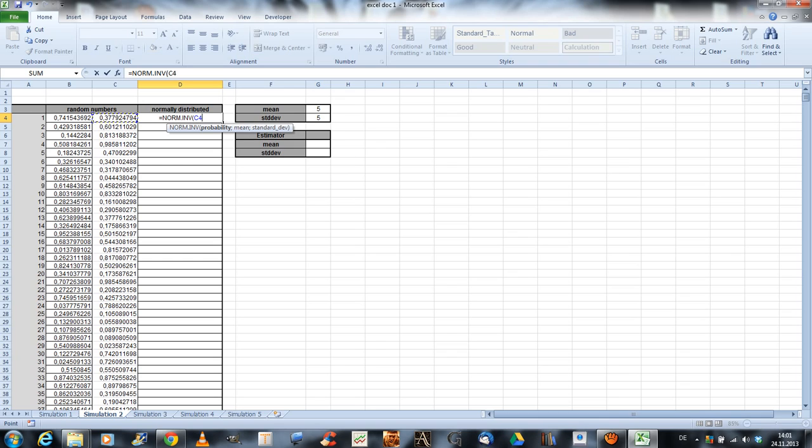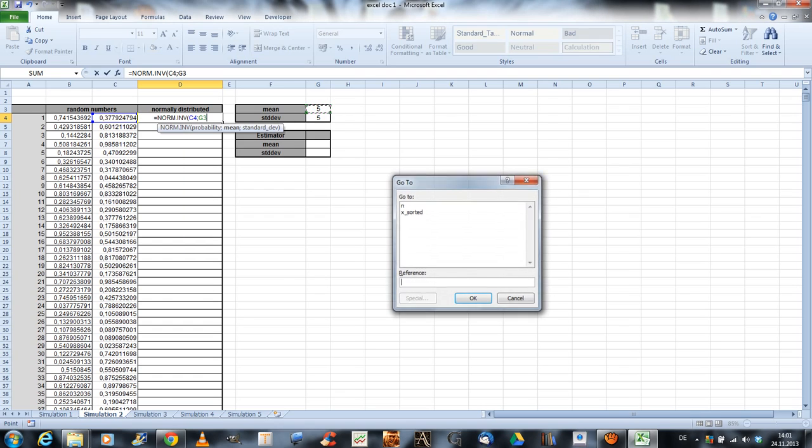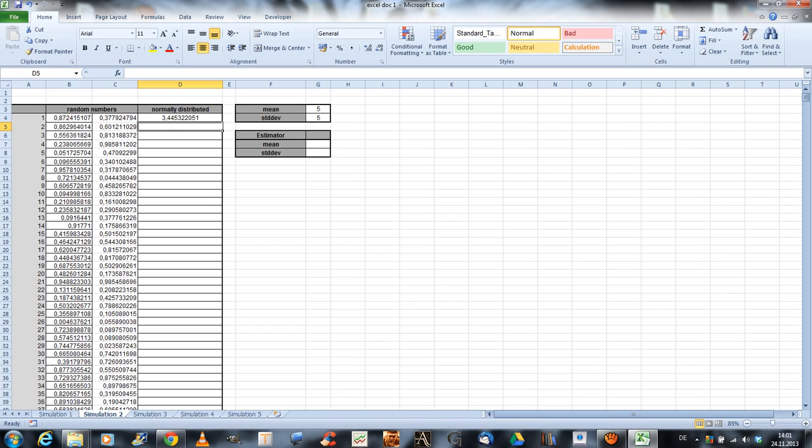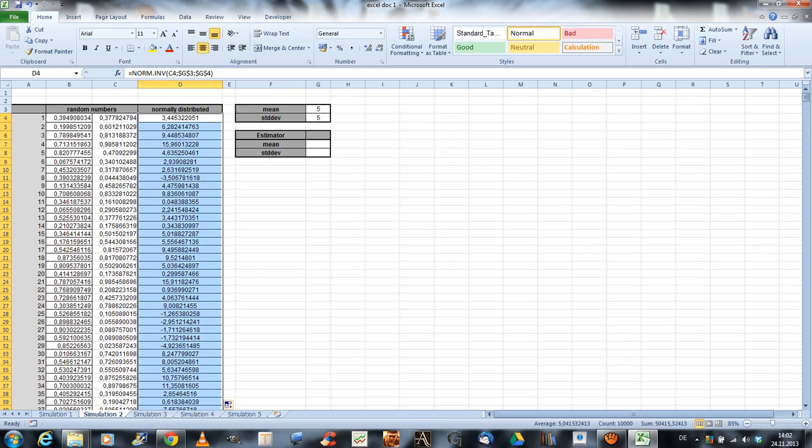And I'll use the value here, and I take this mean of 5 because it's given here. F4 to lock it, and I will use the standard deviation here, F4 to lock it. And now I got a normally distributed value with a mean of 5 and a standard deviation of 5. And I copy that down 10,000 times.